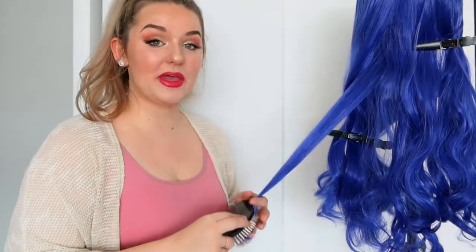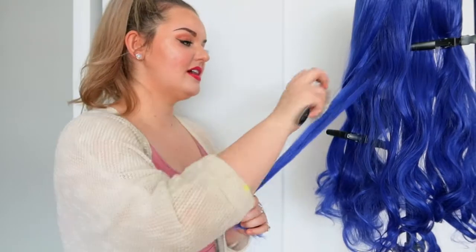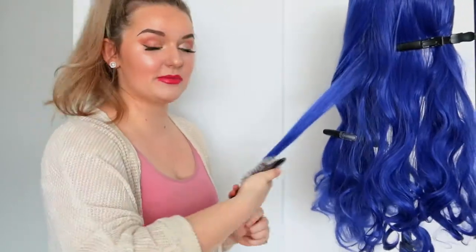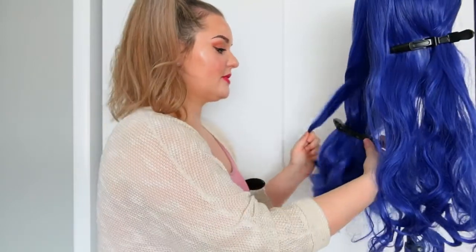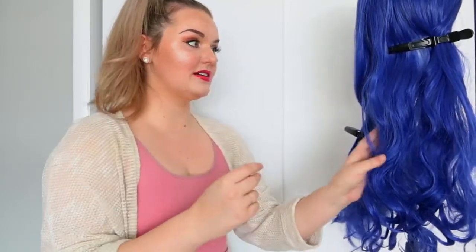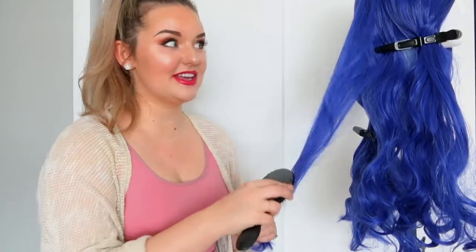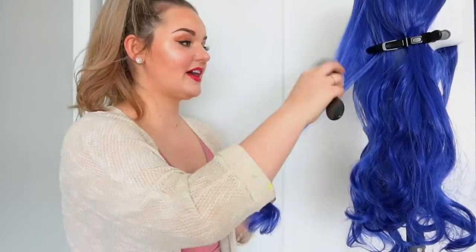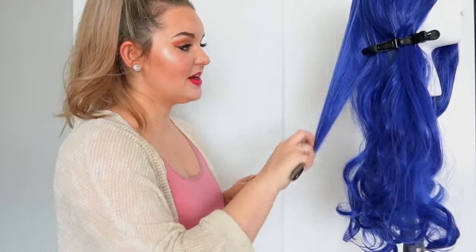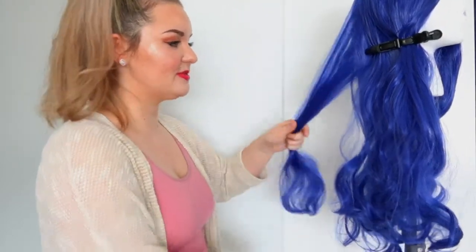If you have worn your wig a ton, the under section that would be by your neck will be incredibly matted and will probably take you a good amount of time to get through. That is just because of friction. Friction will 100% cause your wig to get tangled. It is just what happens. Even the most expensive wig in the world has frizz underneath the back of it, and there is literally no way to prevent it. That is just the nature of the beast.